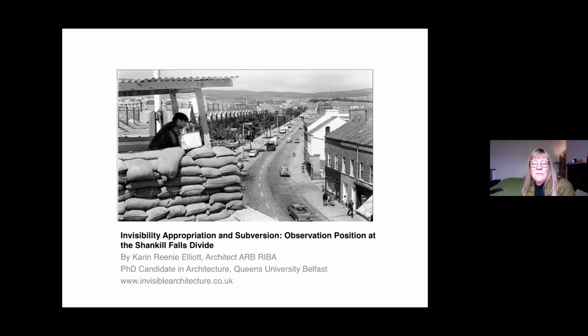And when I looked up this particular one, I ended up mapping it with one I'd found out. Sometimes you'll find an image, you don't know where it is. Other times you'll be told there was an observation post in such and such a place, but you're not quite sure what it looked like. So I finally matched up this image with the observation post that I'd heard about. And maybe I should read something about this to you.